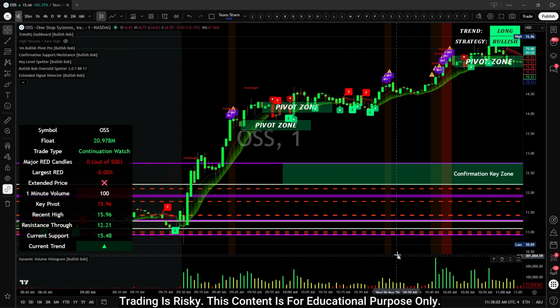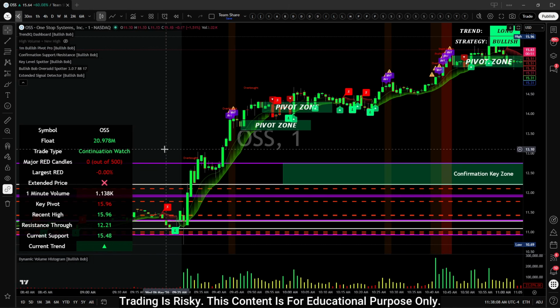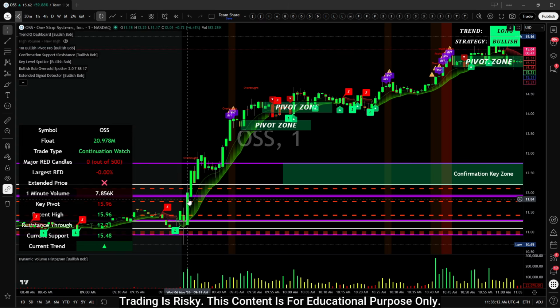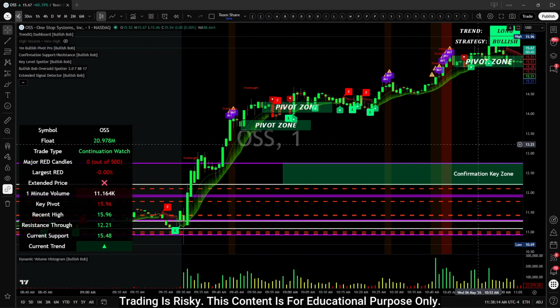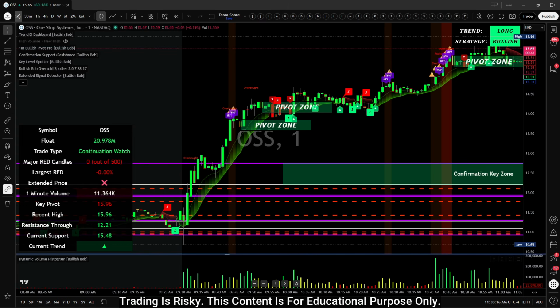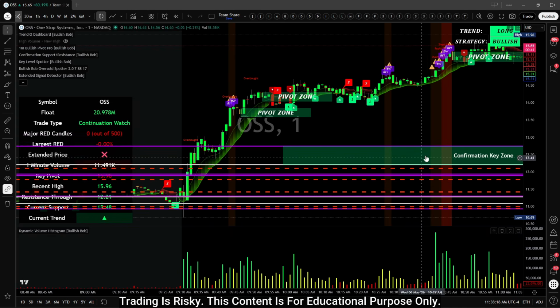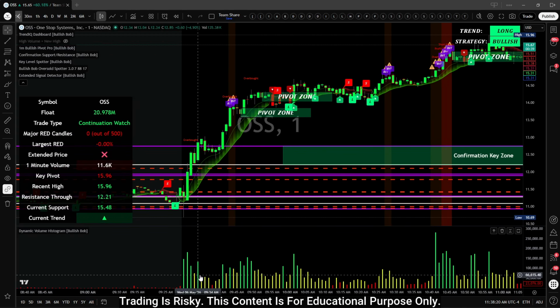So on our volume histogram, we have color coded this, made it very simple. During market hours, from the gray section, which is pre-market, to here, this is 9:29, 9:30. So from this candle on, we're looking for high volume, right? Down here in this volume histogram, I'm looking for those green histogram bars. We do have some green histogram bars, but we do have some yellow and red in here as well.